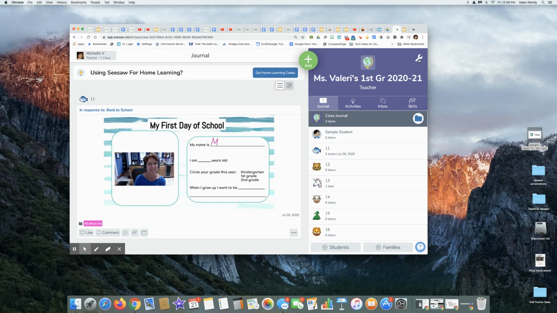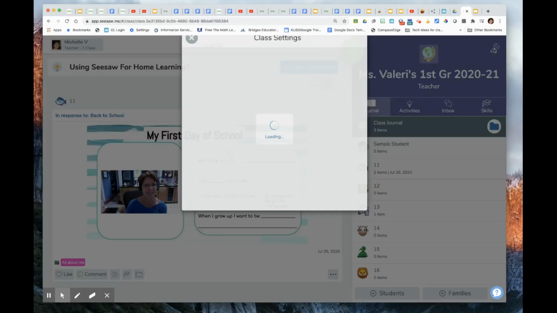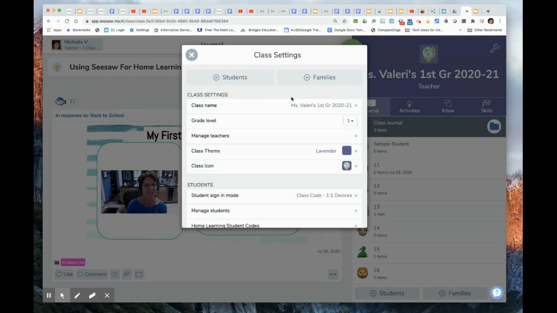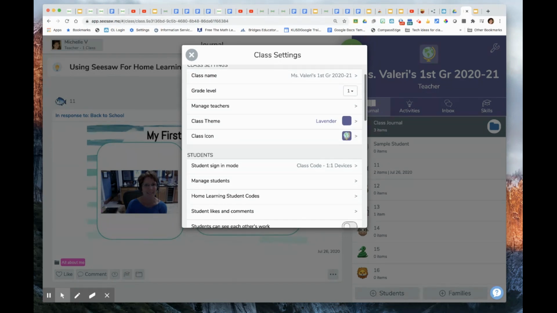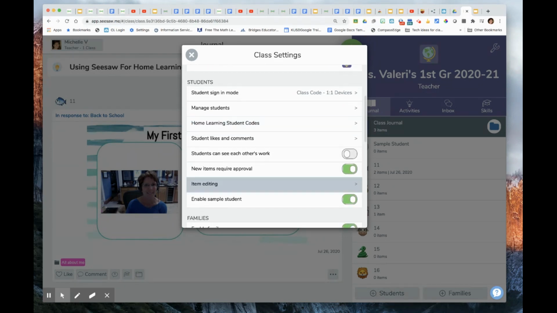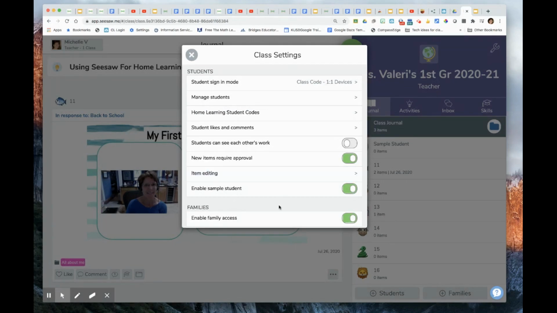But I do want to talk about your settings. So in the upper right corner, there's a little wrench. Let's click on that wrench. And here are your class settings. Most of that's going to be set for you if you're already a classroom teacher. If you are a support teacher and have set up your own Seesaw classroom, you may want to adjust some of this and name it appropriately. It's always nice to have the year in there so that as years go by, we can archive our older classes. I do want to jump down to the student class settings because there's some important parts in here.